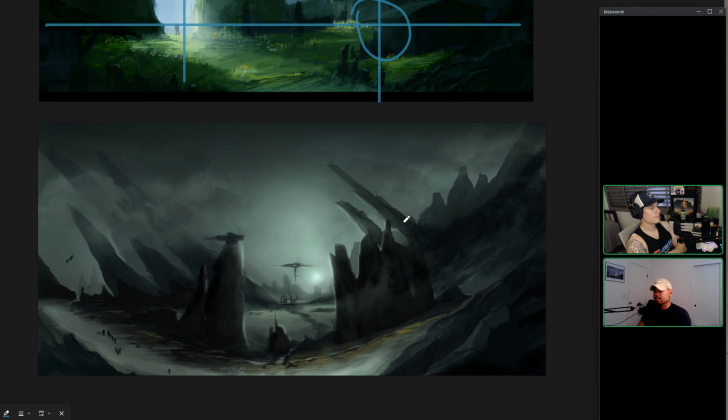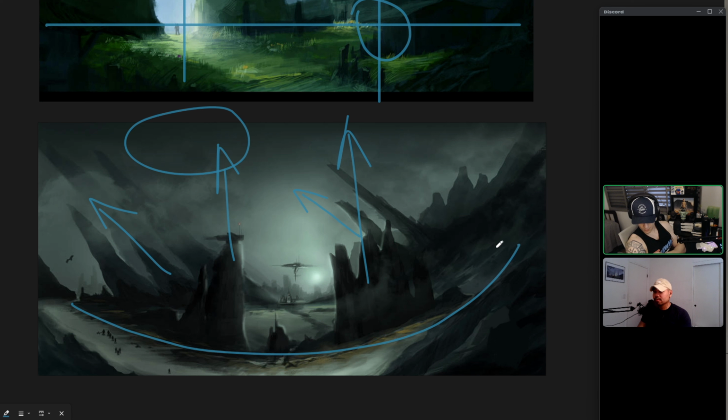And then this one as well, you have these rocks here kind of going into space somewhere. It doesn't make sense where these rocks are going. They're just going up in different directions, but it's not actually centering in on the main focal point, which could have been this, but I had some sweeping directions going off into the distance somewhere. So it's things like this you have to watch out for.